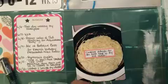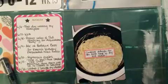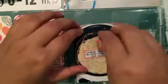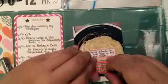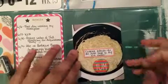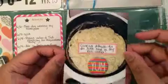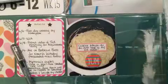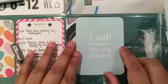And I just added a label tag that I stamped already in Coral Bay by Color Theory, and I will add my very first flare. I don't have a lot of flares, people. I only have one more left, and these flares are from the Freckled Fawn blooper bundle, if you haven't seen that haul video. And that is pretty much it for that photo.